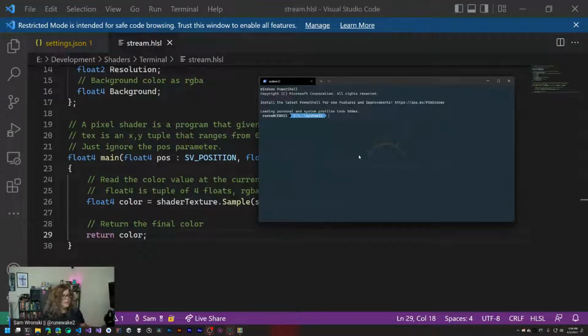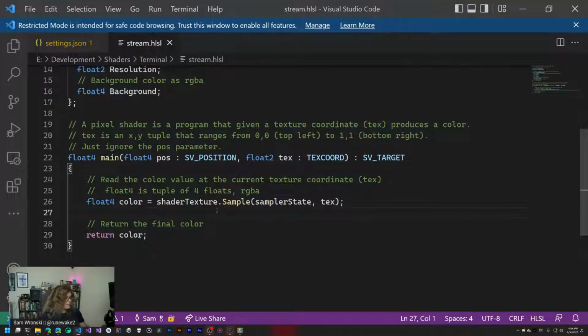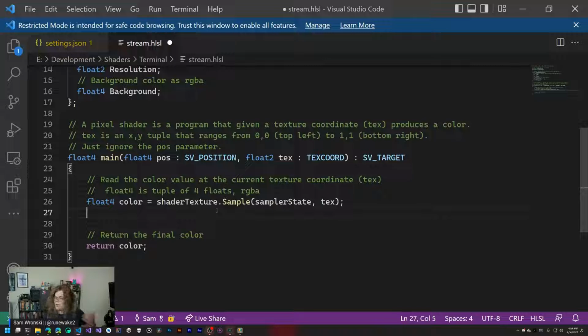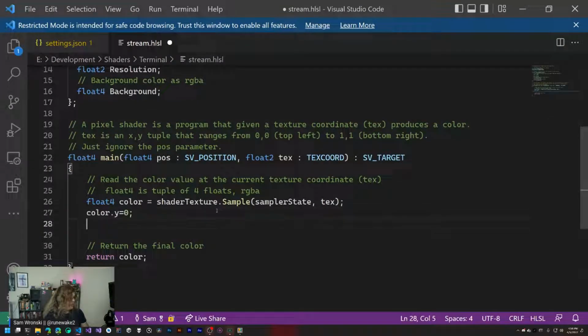It's just slightly different. And then if you really want to start messing with things, let's say we only want to render the red bits of this. So we can do color.y = 0, color.z = 0, and set the green and blue values to 0.